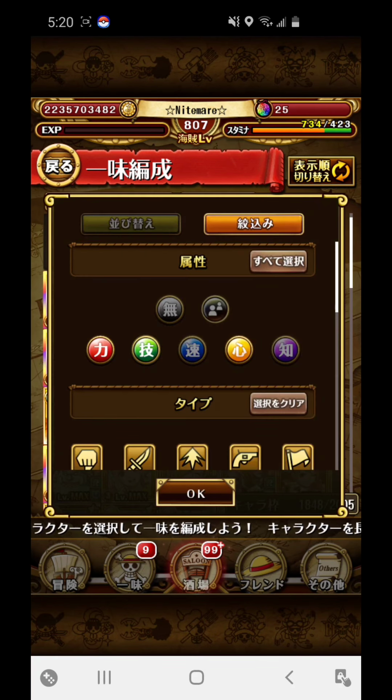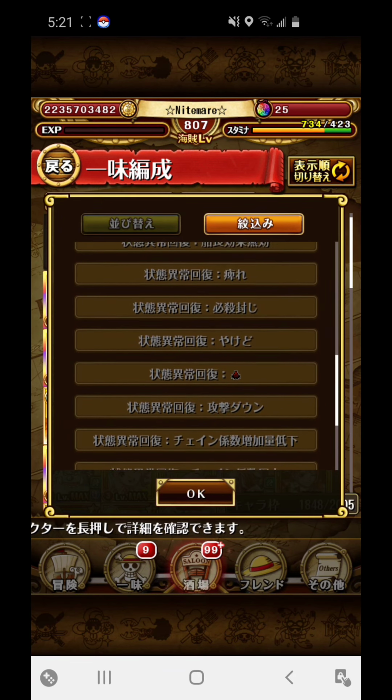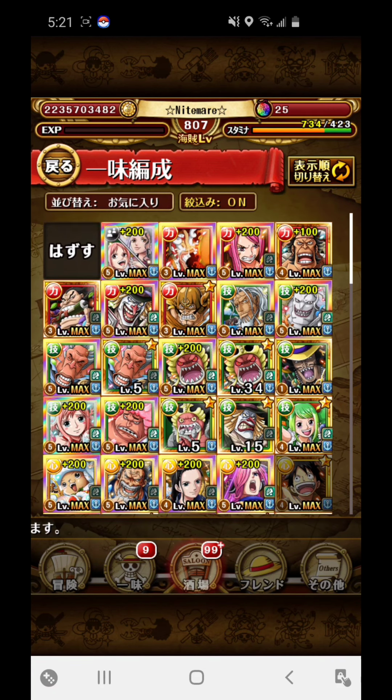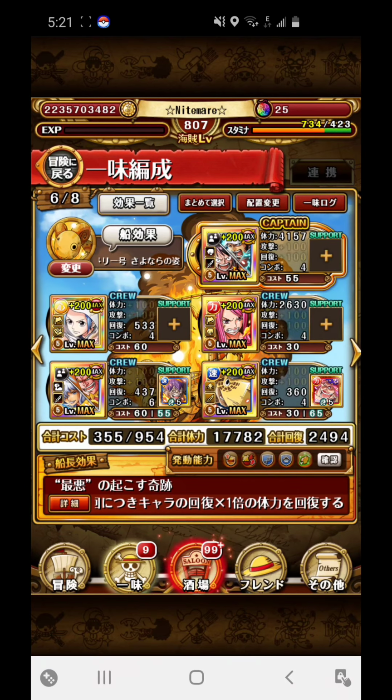So first off, let's get a silence remover, because that's probably the most important one. So silence is right here. Yep, this is silence. So LR Bonnie's going to be a really great one for this because she removes silence and removes all block orbs and changes them into meat orbs if your captain is a free spirit character. And lucky for us, Luffy in base form is a free spirit character, so it works perfectly for that. And she also removes paralysis, so bing, we have everything done with her.